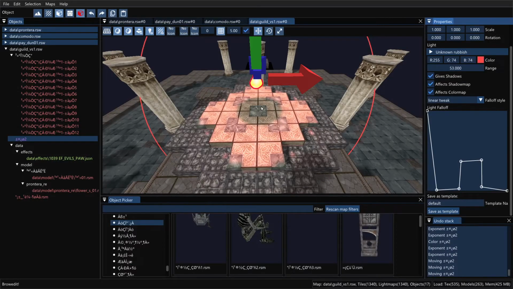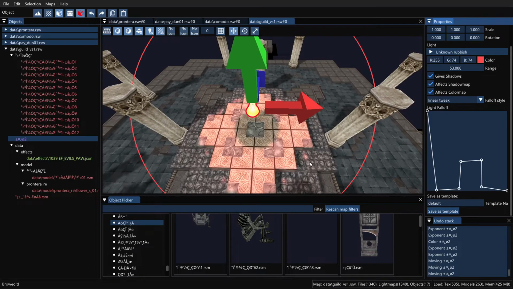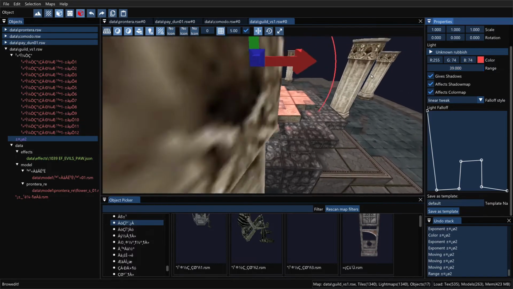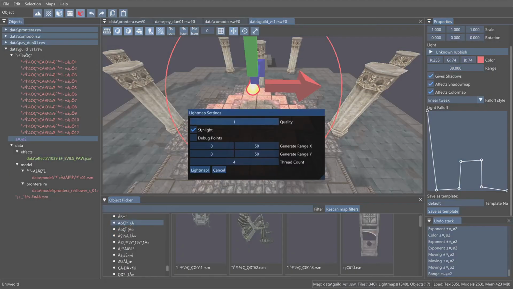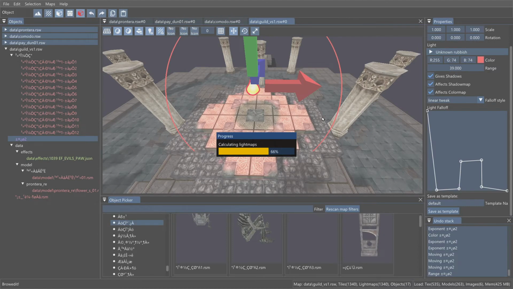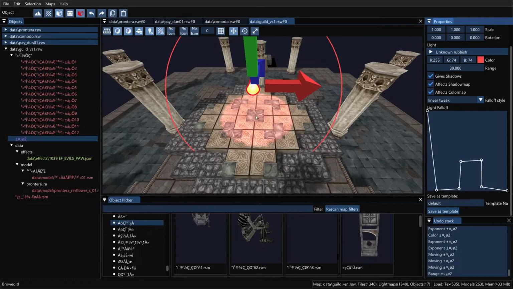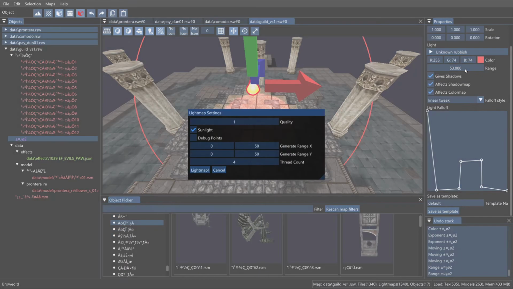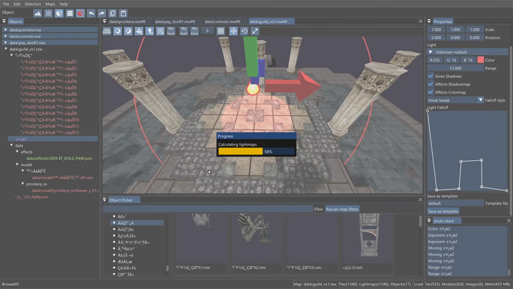So close by you don't get any lighting, then you get some lighting, and then the lighting is gone again. And yeah, you can make it a little bit smaller again to get to see the effects. Right now the little point is too small. So yeah, you can tweak this all you like.